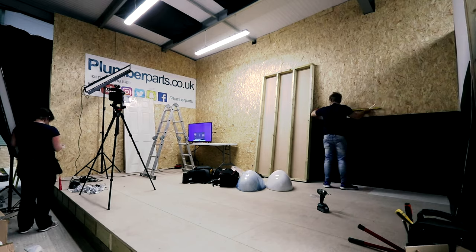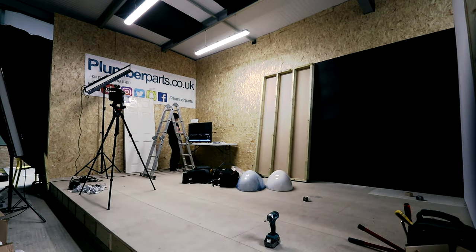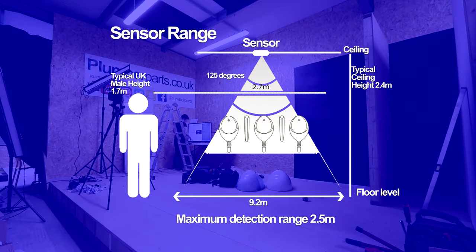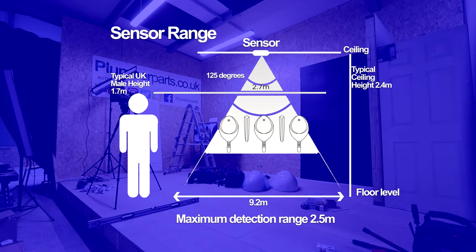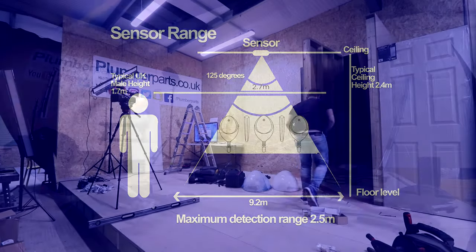So guys, while I'm building this pub for my mates, maybe it's a good idea we have a quick look at actually how the IRC valve works. When the IRC detects movement in the washroom, it will open the normally closed sensor and water will then flow into the cistern. After this, the power to the sensor is switched off. Now remember, we've got our regulating valve and the actual body of the IRC valve, and I'll be showing you how to commission and use that later on in the video.